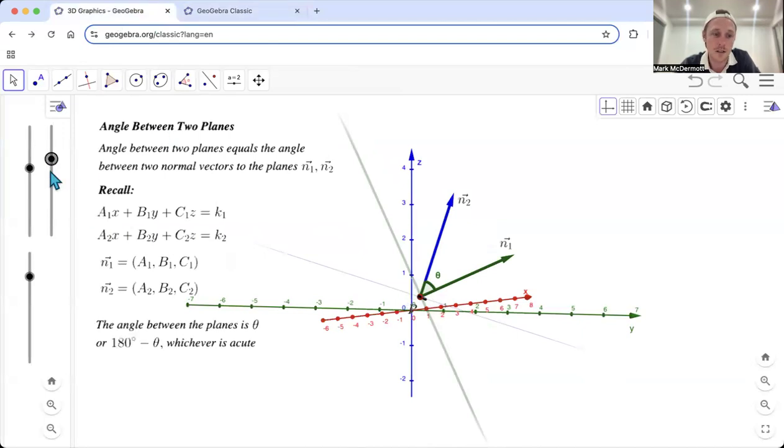The last thing we're going to say is sometimes the angle between the vectors will be greater than 90 degrees. Conventionally, we say that it's the angle that's acute. So if you do get an angle for theta that is greater than 90, you have to do 180 minus theta, which will give you the acute angle, because that's the one we're interested in. We're interested in angles in the interval between 0 degrees and 90 degrees. So yeah, there you go. I think that's a pretty interesting idea. Just to summarize again, the angle between two planes is equal to the angle between the two normal vectors to the planes. So good luck with all your studies, and I will talk to you soon.